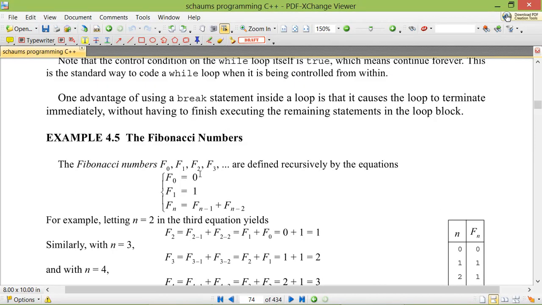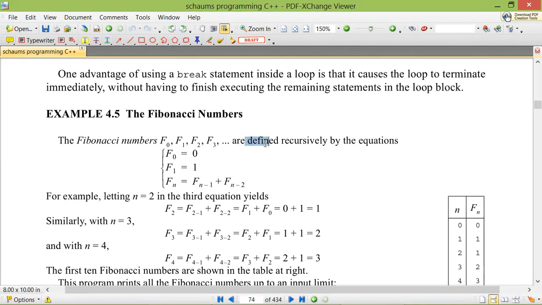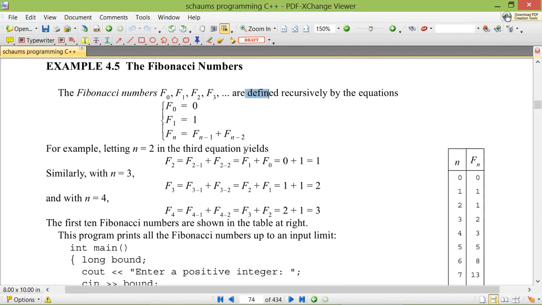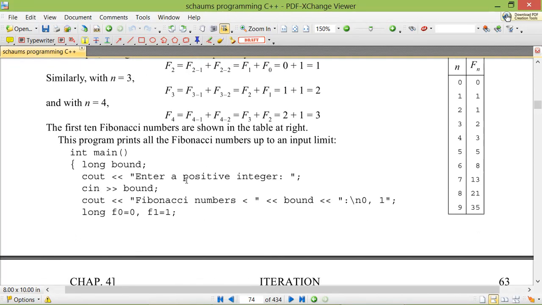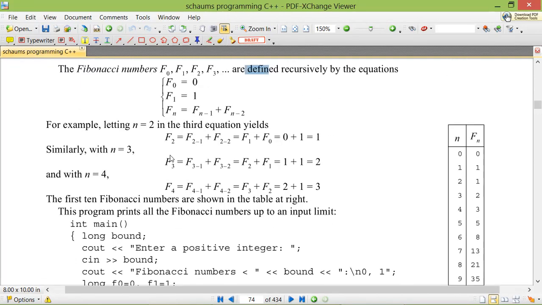Okay, now a famous program, Fibonacci numbers. This is a common problem in every book or in every programming platform. This example is shown, and it is important because it makes a famous series, and in this case we are updating several values.